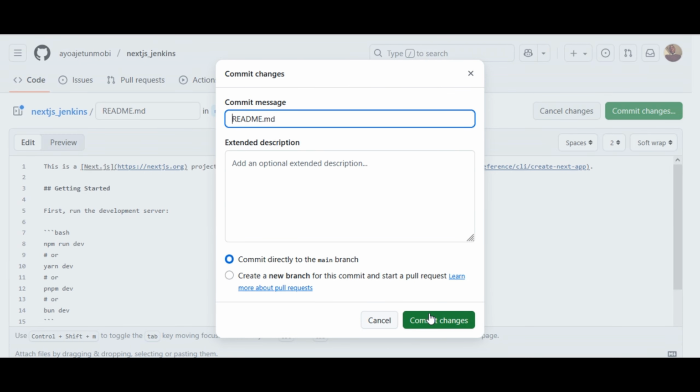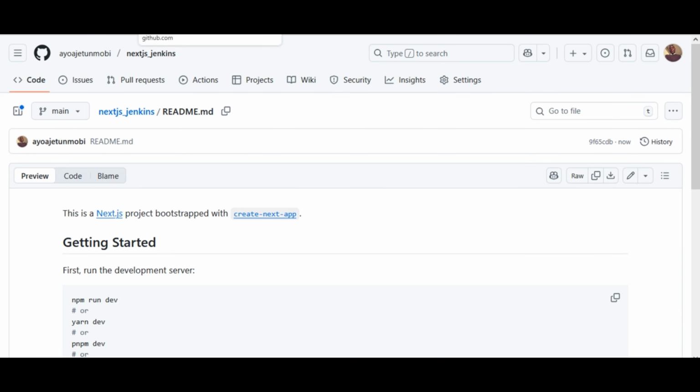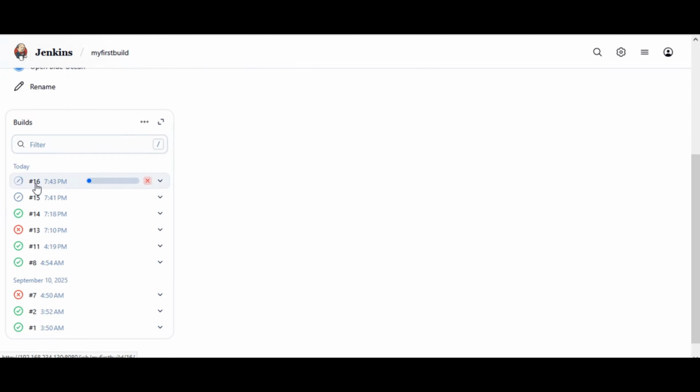I'll leave this as it is. Changes committed. Okay, head over to Jenkins and see the magic happen. Wow, and we have our build triggered automatically every time we make changes to our GitHub repository.